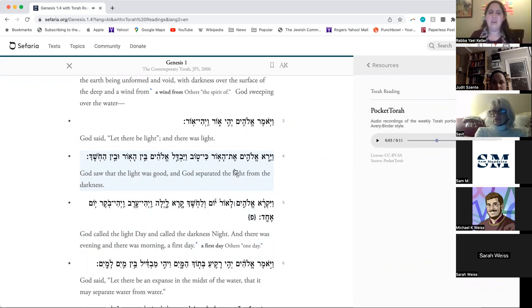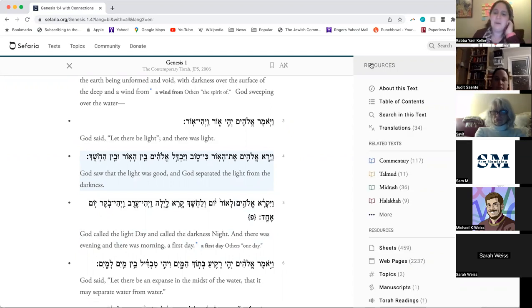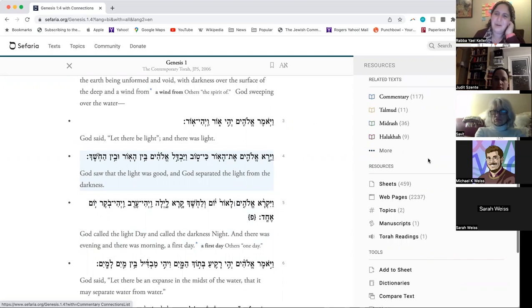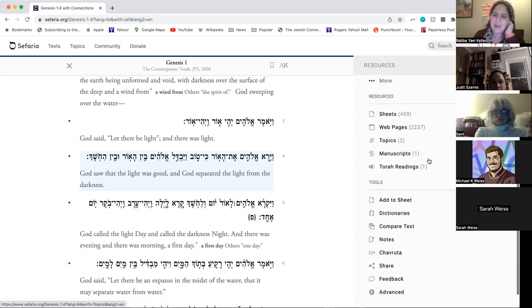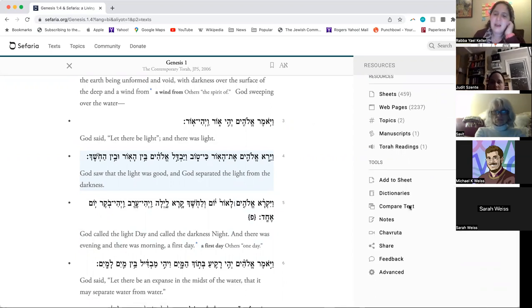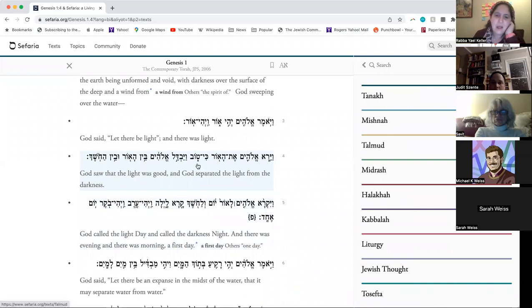See, so it's reading it to you out loud, right? It goes pasuk by pasuk, so if you wanted the whole thing, that would be hard, but it's a cool thing. You can compare texts side by side. So even if it's not right, sometimes it's hyperlinked. It's like, oh, I know that this is a cross reference to something else.